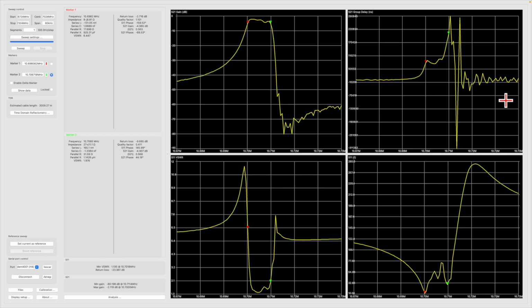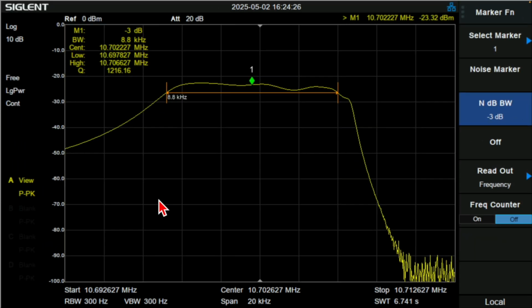I want to just show you a couple of screen grabs now that I took with my spectrum analyzer, so you can actually see the bandwidth in a bit more detail. Here is the first slide, just to point out that the tracking generator was set to minus 20 dBm.